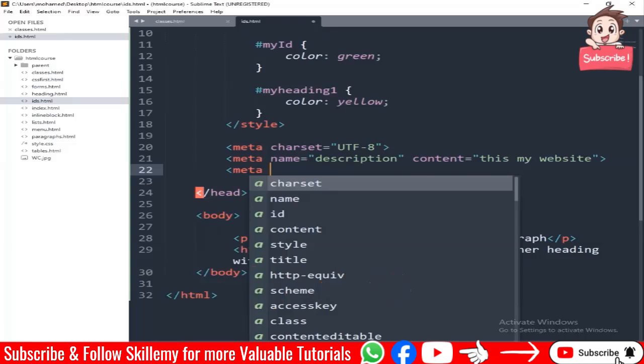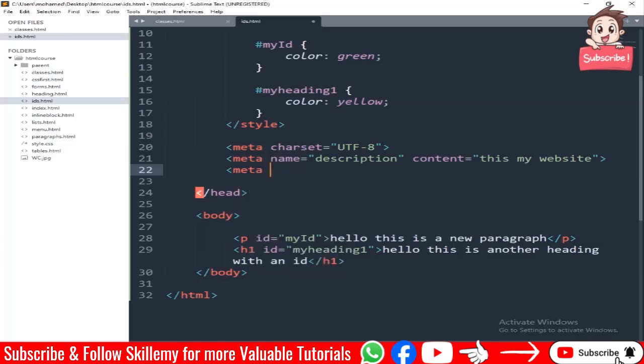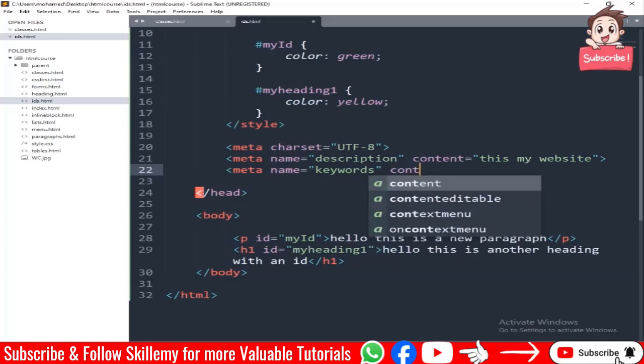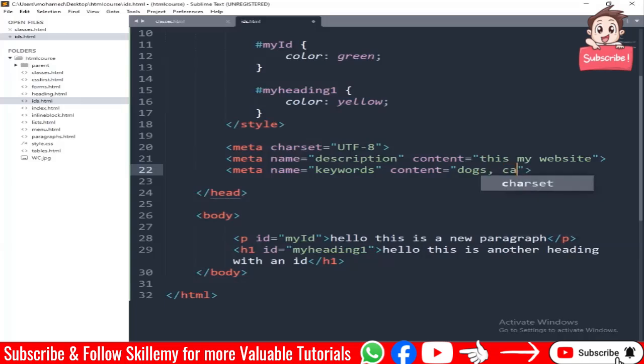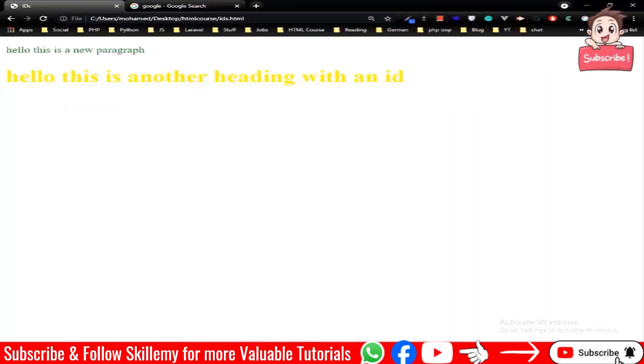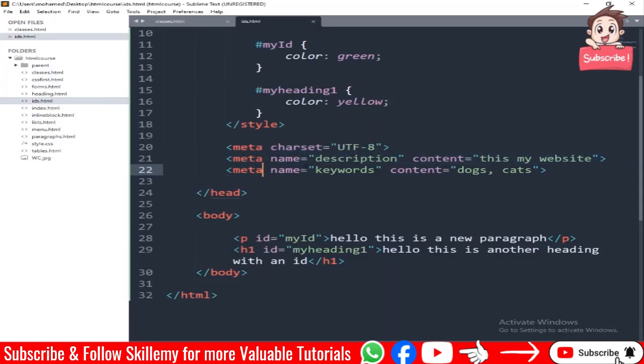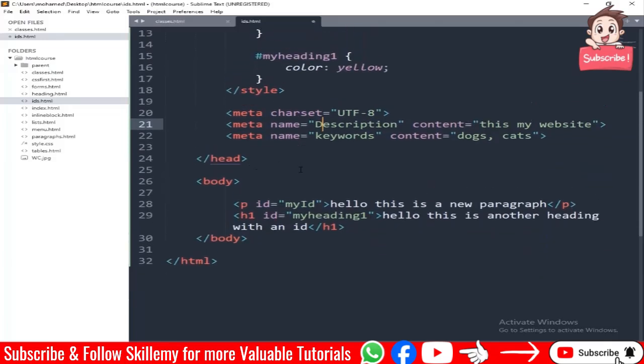So I can show you the name, keywords, and now I can write my content, and let's say dogs, cats, you know, let's just save it as that. So this is basically what the meta is, and we can set this to a big capital D. This is basically it for the meta.